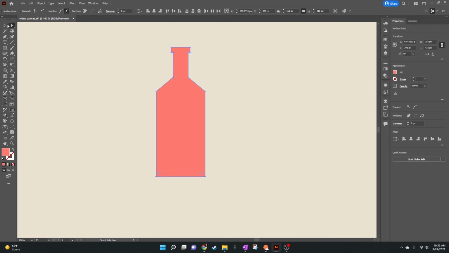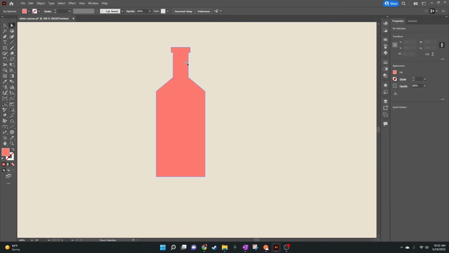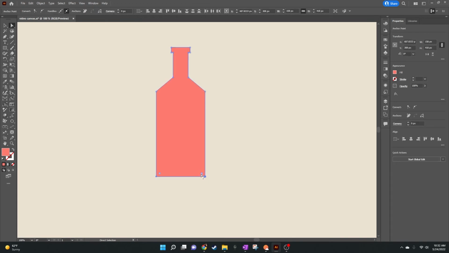And here I have to be a little bit careful about which points I'm going to select at the same time, because when I select them together, they're going to be manipulated equally. So I want to make sure that they are sort of congruent. So I'm going to start with the bottom two, round off the bottom of that bottle. Then I'm going to select the shoulder points. And I want to remember that I need to leave room for this neck rounding area because it can only go until I hit that next anchor point.